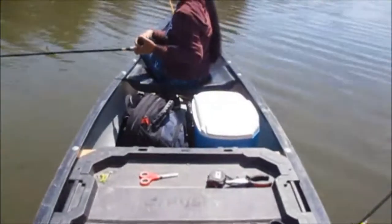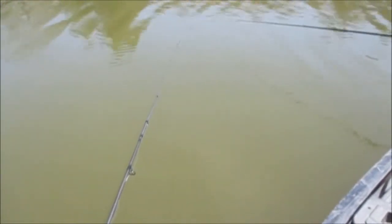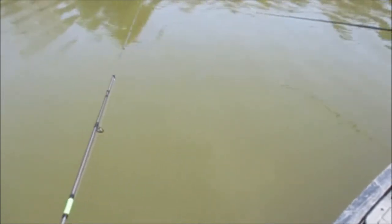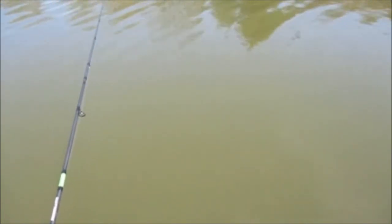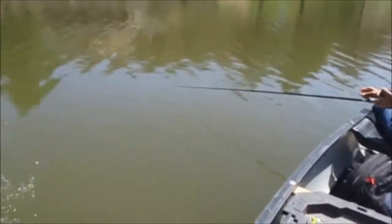Catch more when we go back 100 yards. Crappie like to be in about 5 foot of water and about 4 foot down when they're spawning. If it's only 4 foot deep, it's a little shallow. Or not. Yeah, never mind. Thought it was a crappie.